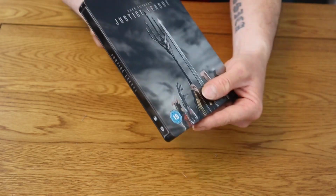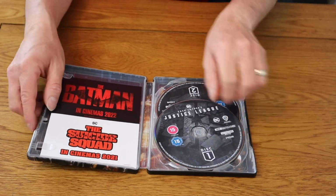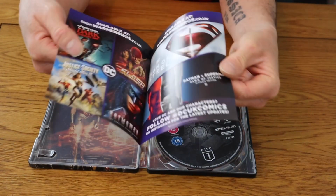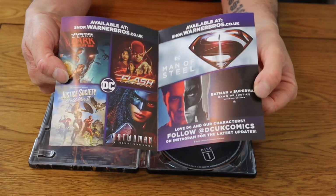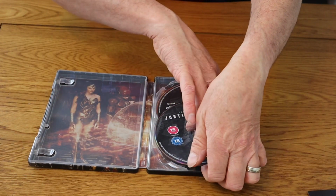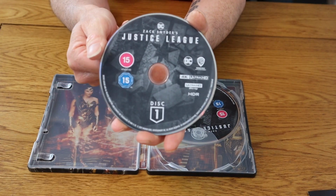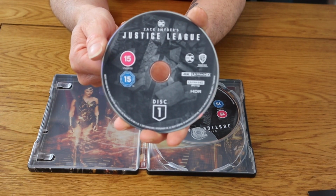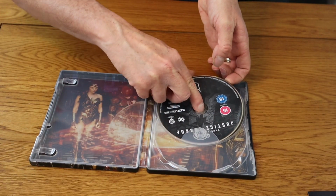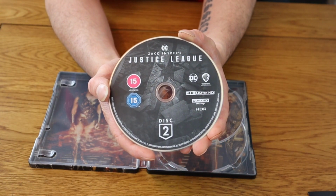Let's take a closer look inside and see what we're getting at first glance. Okay. So we just get this advertising of all different DC movies. This one has got artwork on the discs, both discs. It's not fantastic artwork, but it's still better than Super 8. So we had the 4K version of the movie, and we also have another 4K disc, which I'm presuming is special features.